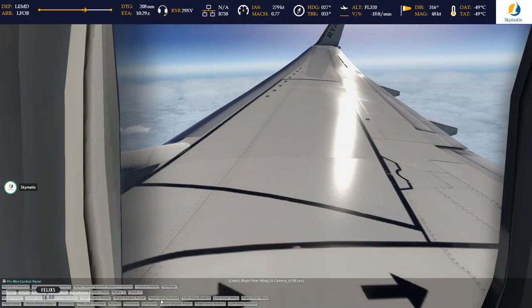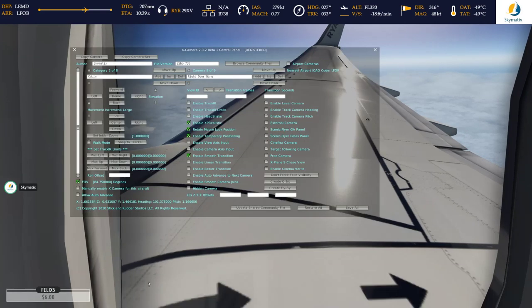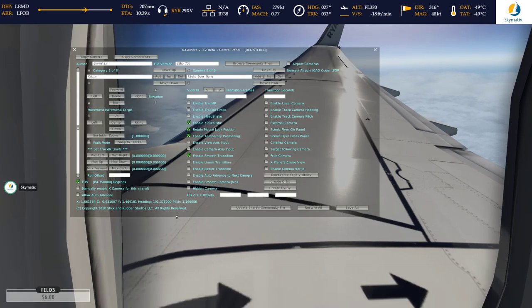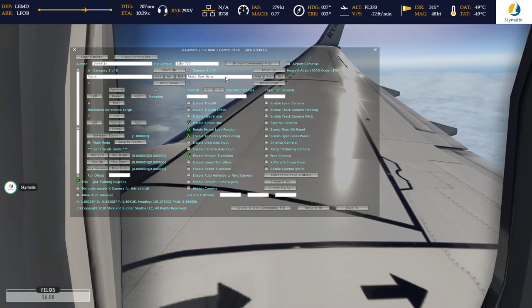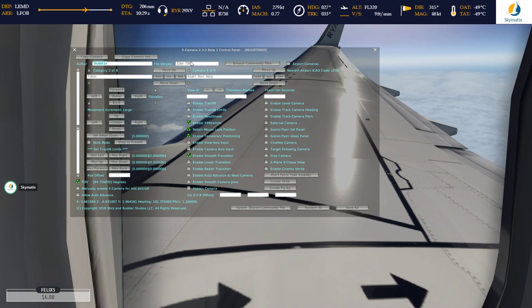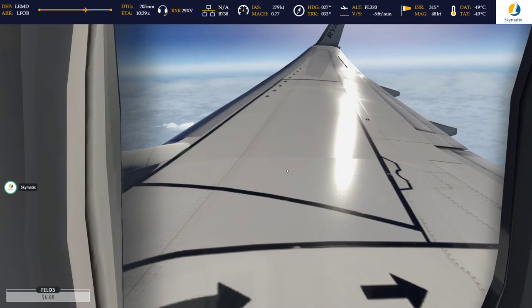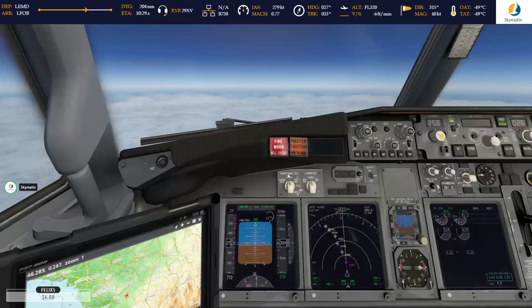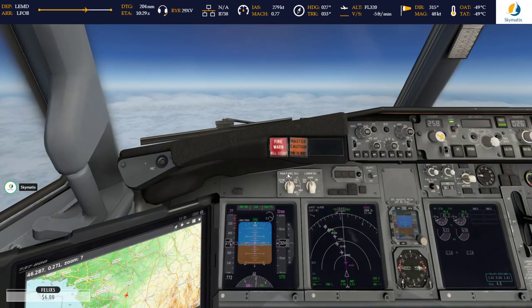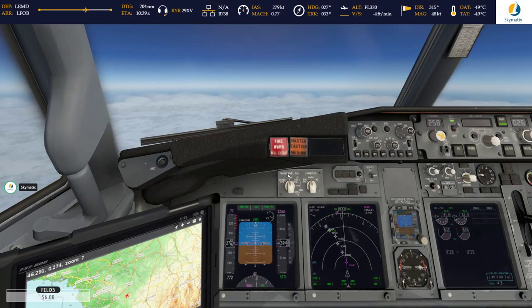One of the nice things about the X camera system also is I can upload it to the community. So guys, if you are using X camera and you go look at the community files, you can search Skymatics as it's written there, and then you will see all my views are there, and you can download and use that as well. It is also saved as the CSV file format that X camera uses. It's in this hangar of mine at the bottom, so either or, you can download it either place.